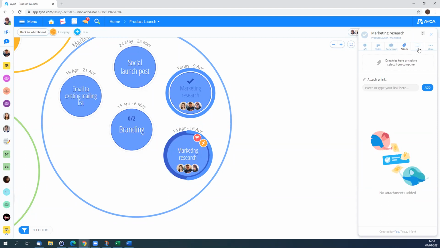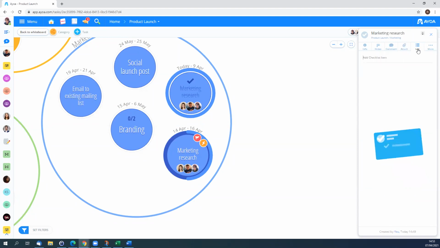And then the final tab along the top is that of the checklist. And this is simply because sometimes a task isn't as easy as one step and complete. And no project is like that either. So we've gone into even finer detail within the tasks themselves by offering you to turn them into multiple steps via the checklist. And you can just type in any step which you might need in order to complete this task by simply pressing the Enter key, and now they appear down here as a checklist.